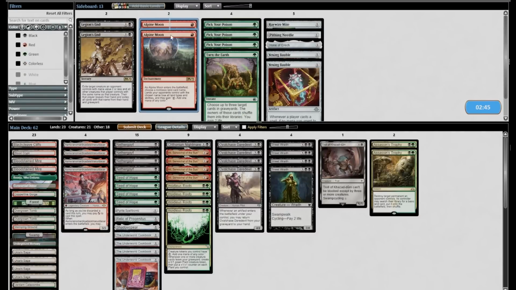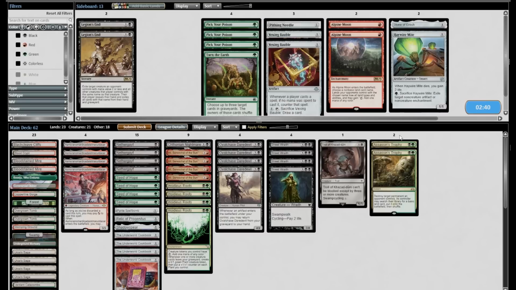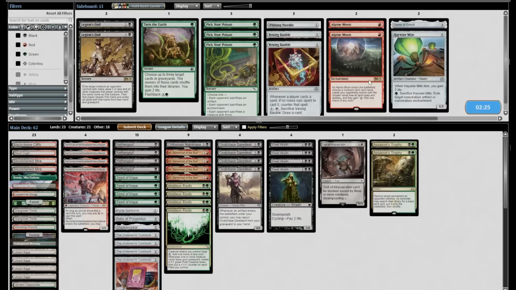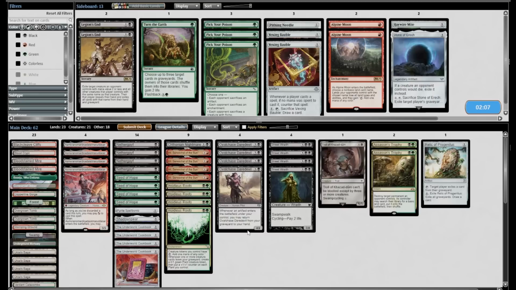Okay, I don't think Alpine Moon solves many of my problems here. It kind of turns one of their City of Traders into a 5-color land. You just name Ugin's Labyrinth. I guess that locks the creature under it too, which does slow them down in the late game. Assassin's Trophy is a lock. I don't think Pithing Needle does it. Relic of Progenitus doesn't matter. That one can come out. That's easy. I don't think I'm going to try to Alpine Moon them.